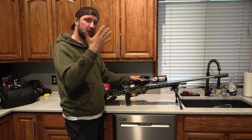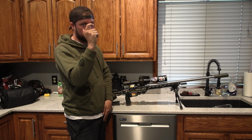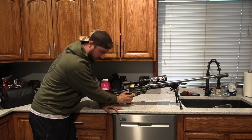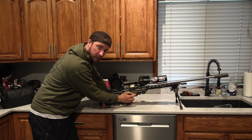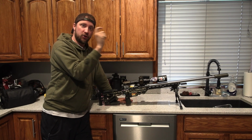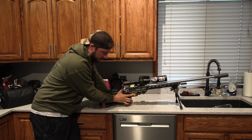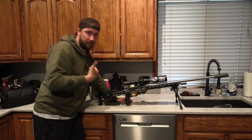Do the length of pull trick for your gun, figure out if it's either the palm or how your finger sits. I think the finger is an important thing because I want a good purchase on the trigger, but I'd rather have my finger a little bit farther forward if I have to, which is what's going to happen when I decrease the length of pull. It's easier for me to change the angle of my finger a little bit to keep that 90 and a good consistent trigger squeeze than it is if my finger's back here because it's too long. So that's just my personal preference.